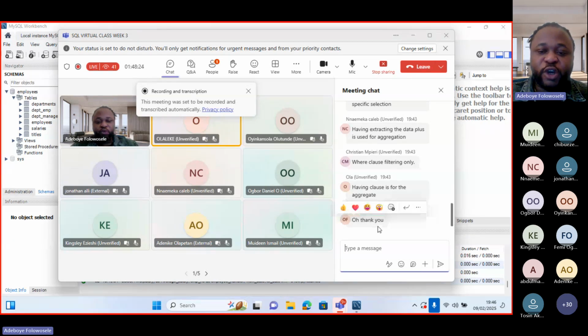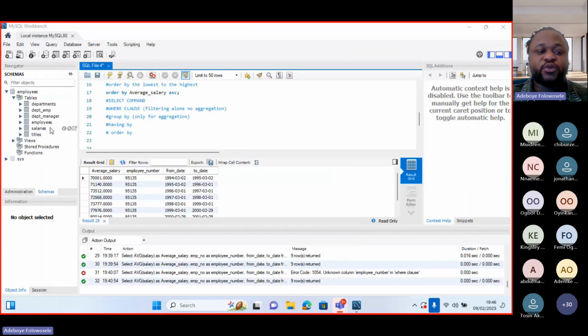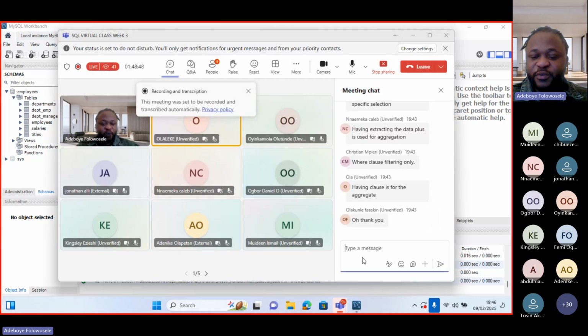Next week, we're going to talk about the joining of tables. That is how we are going to join the department table to the employee table to the salary tables, and how we can combine their columns together in one table as well. So it's very, very important. Do we have any other person that has any other question? Just put it on the chat box for the next 1 minute before we call it a day.